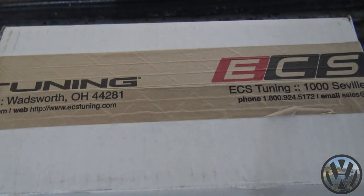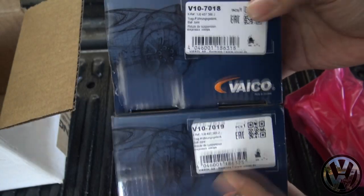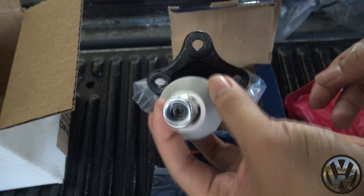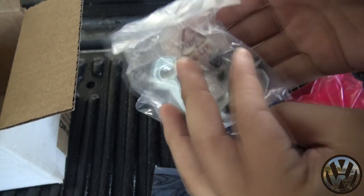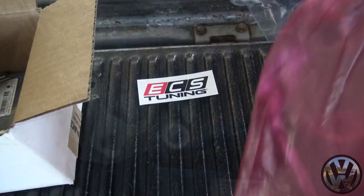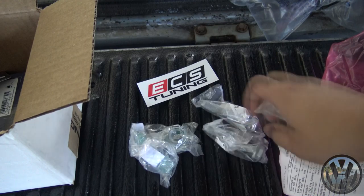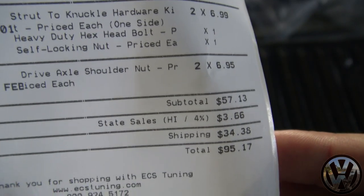Since I am reinstalling the steering knuckle, I had to get some replacement parts from ECS Tuning. I got the left and right ball joints with hardware, and a bunch of nuts and bolts that's related to the steering knuckle. Shipping doesn't surprise me as always. So let's get everything set up.